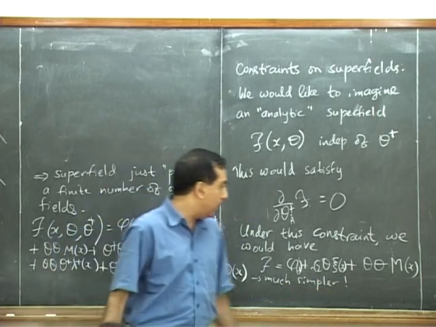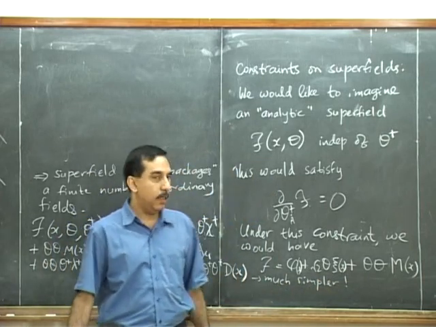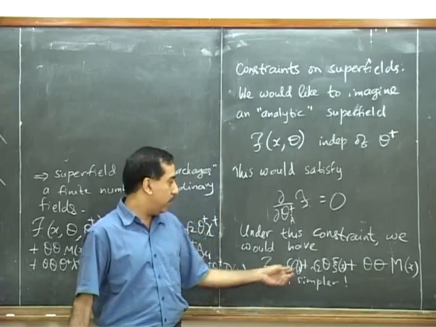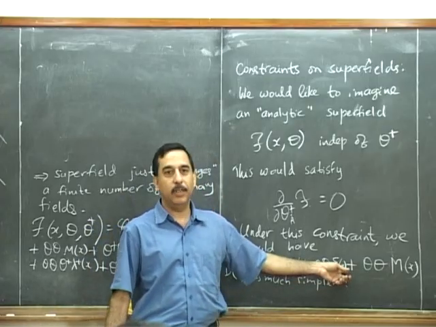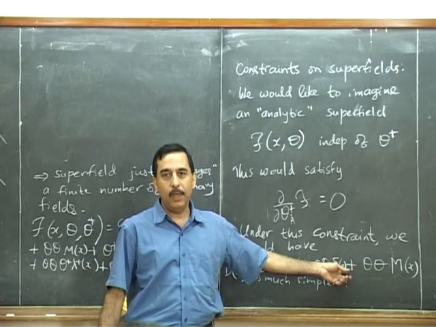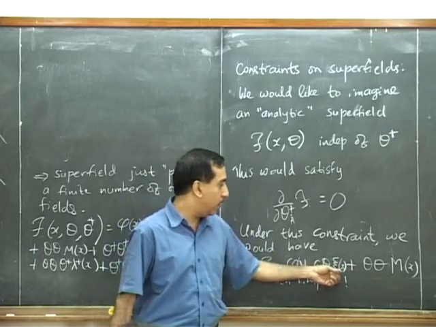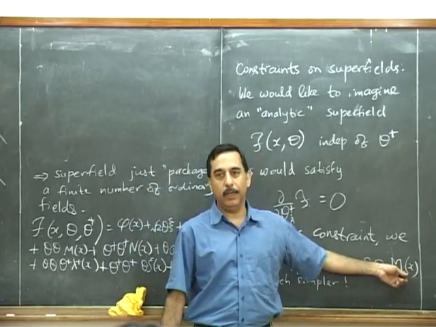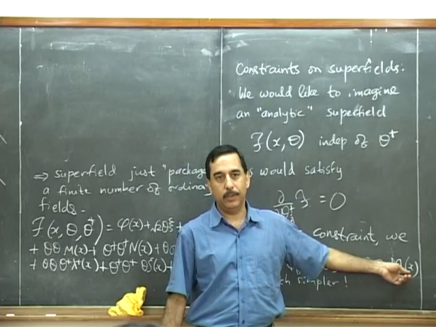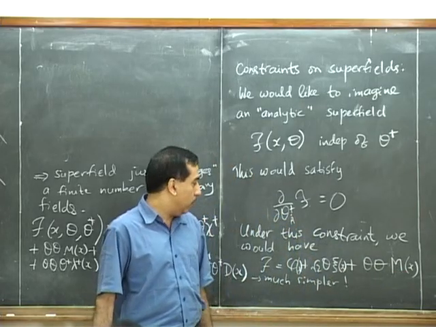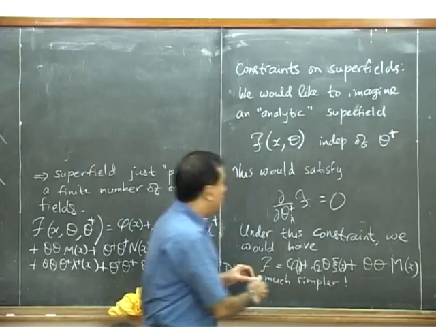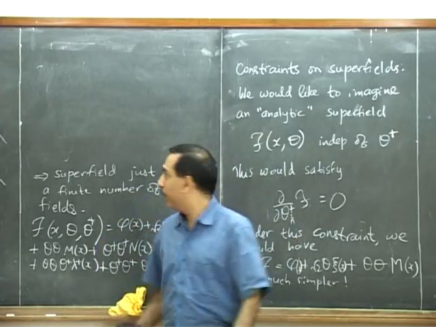Moreover, it's suspiciously similar to the system we considered last time in ordinary space, because we considered a system of a scalar field and a spinor field and nothing else. And here we've got pretty close because we have a scalar field, a spinor field, and one more thing, which hopefully we can do something about. Okay, so it's pretty close. However, this prescription turns out to be too naive.